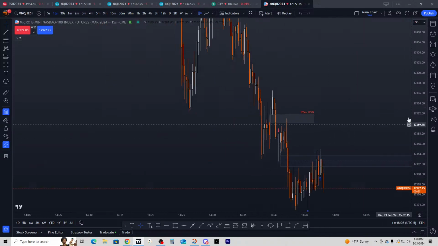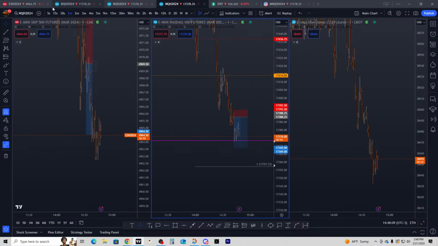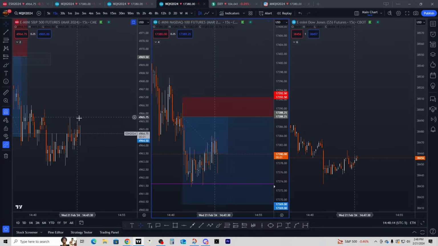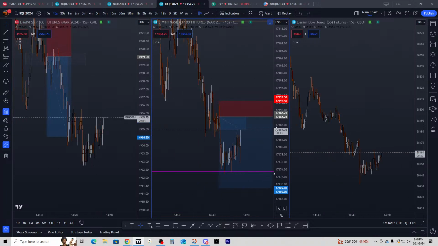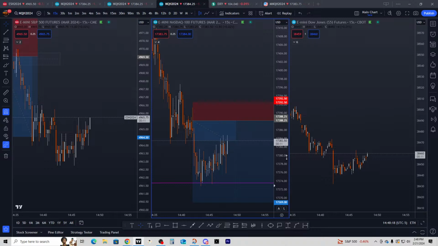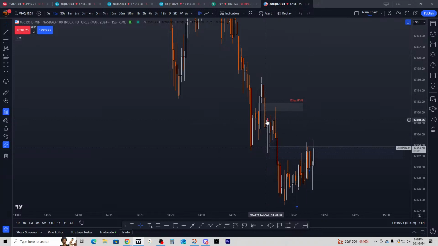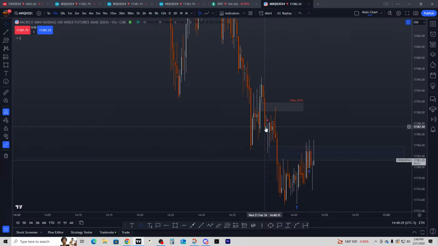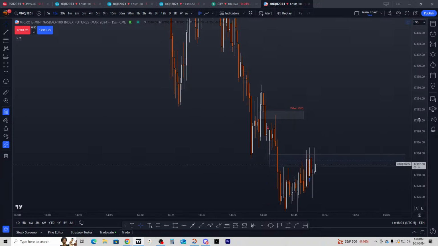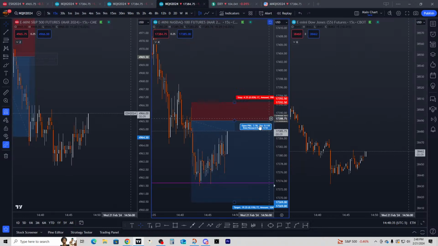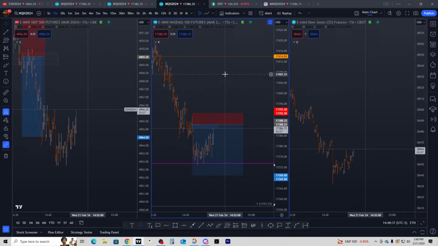Yep, there we go. I gotta sell right off now. Sick. Yeah, look at that. We made a higher high here and a lower high there, so that is bearish SMT. I just think it's a good entry. Yeah, my entry is farther down than it should have been. Oh well. Let's see if it comes back.